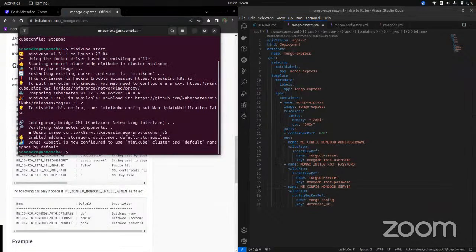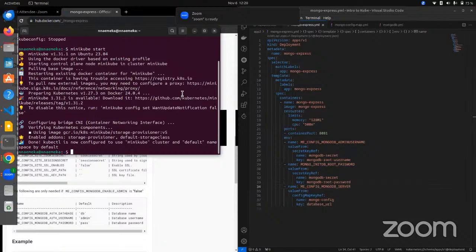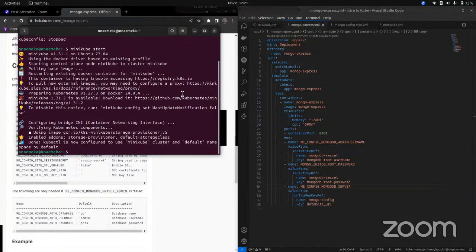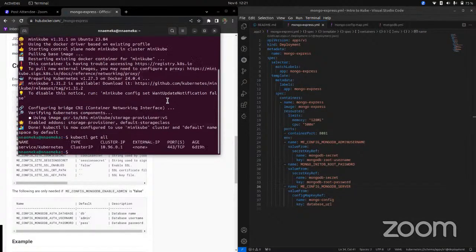Okay, so I can do kubectl get to see what's running, right? I just need to go to this particular folder where I'm working from.